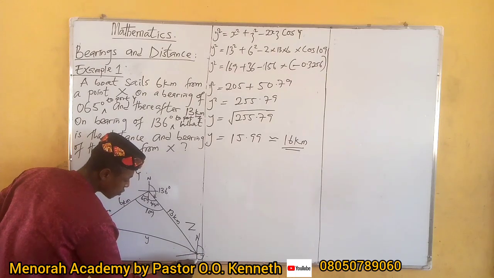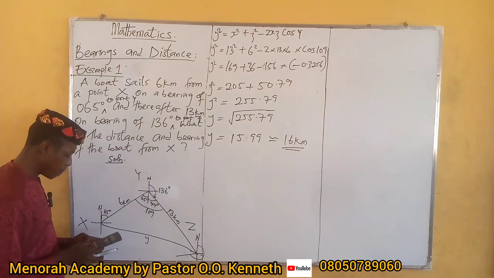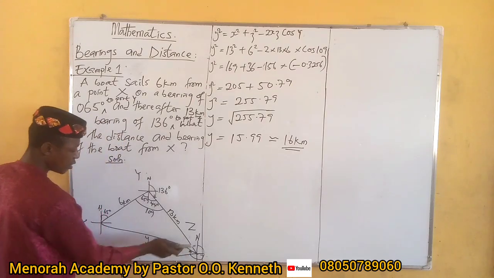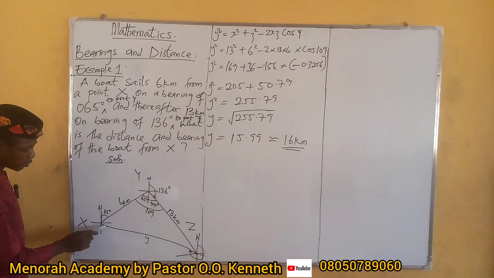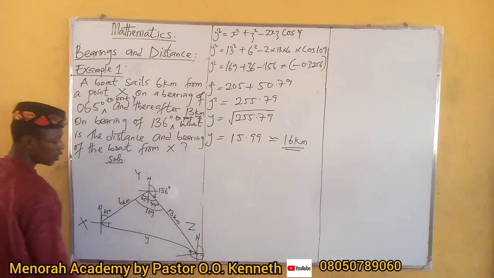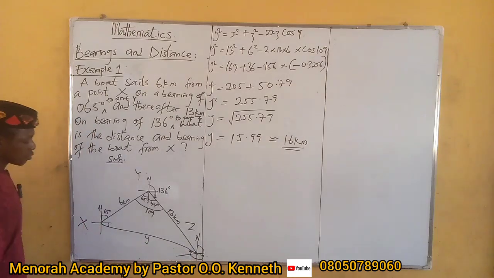90. This is 180. This is 180 plus 90 again. 180 plus 90 is 270. But remaining this small space, we don't know this small space. So for us to know this small space, we need to find this small angle here, so that this angle is alternate to this angle, so that we can add this from north down to this place. So how do we find this angle?